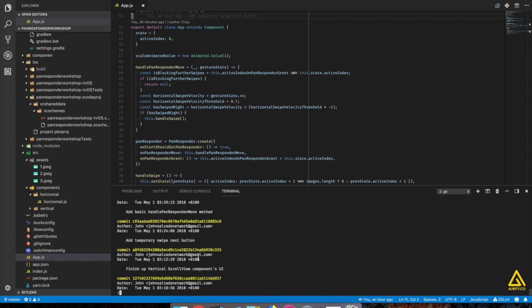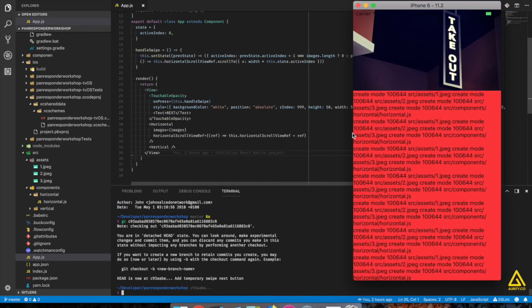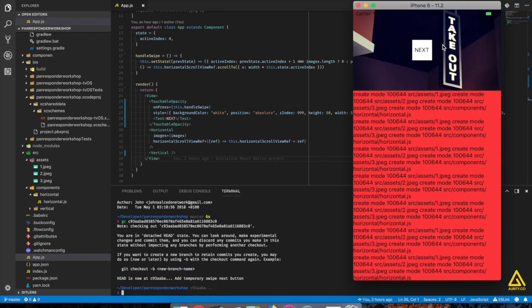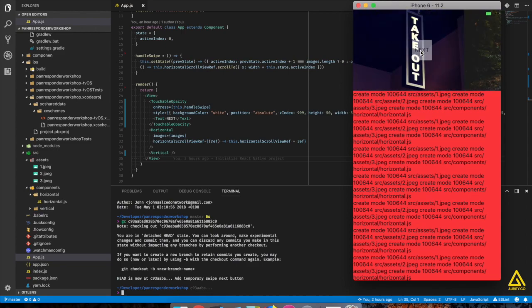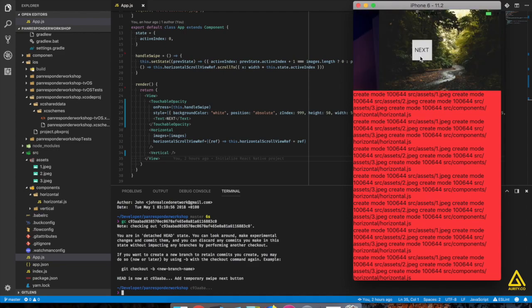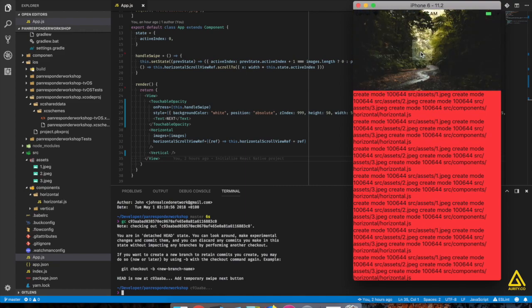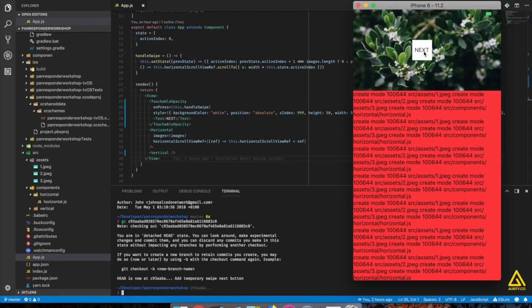Okay, so now we have that method. We're going to show next how we can have an overlay, an invisible overlay that will capture the user's swipe gestures so that we can bind this handle swipe function on those swipe gestures and show an illusion that it's behaving as expected.